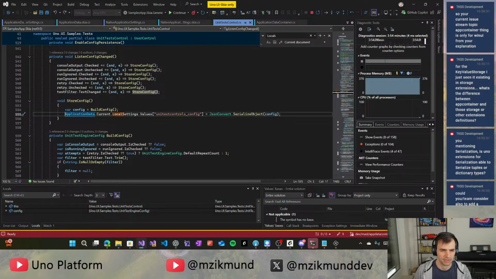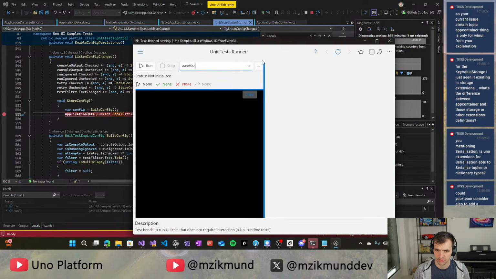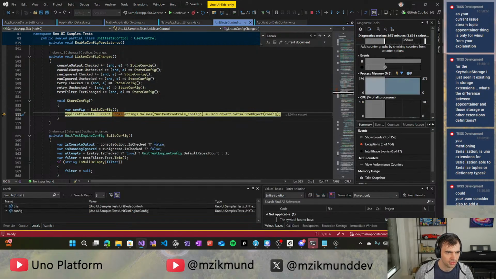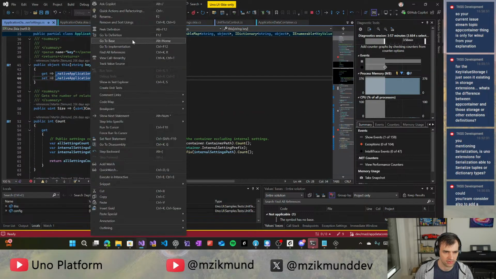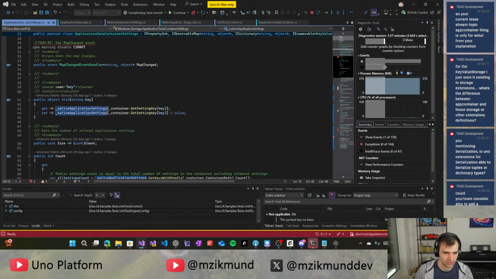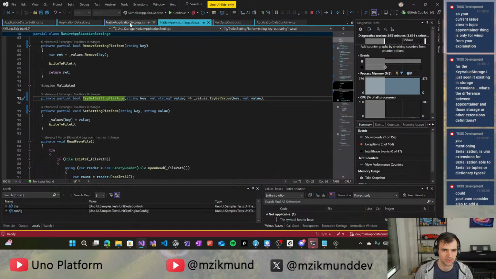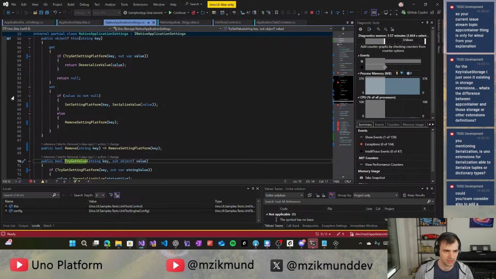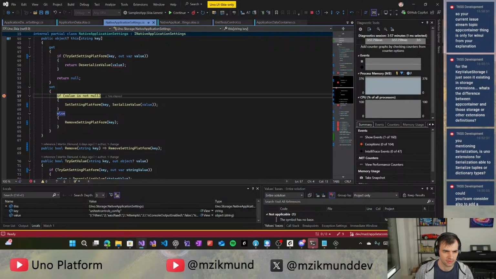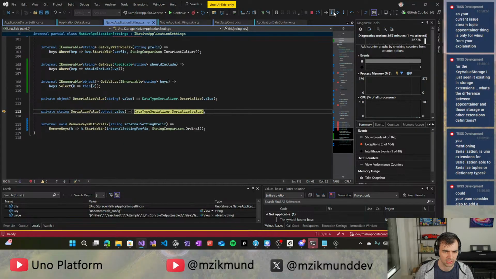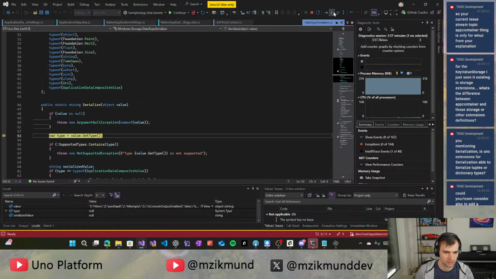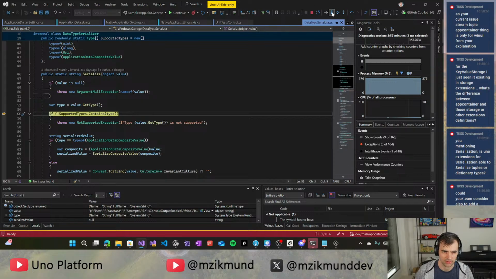Okay, so maybe I stepped over too quickly. So it's setting it as for the indexer, so it's setting it here. There's the native application container settings, and it's setting the value here. Okay, so this should be setting the value, and the type is a string.